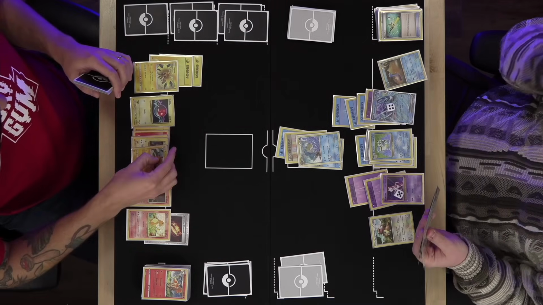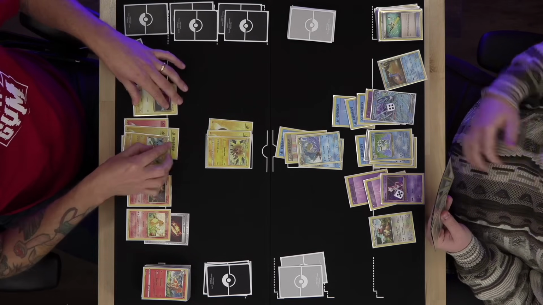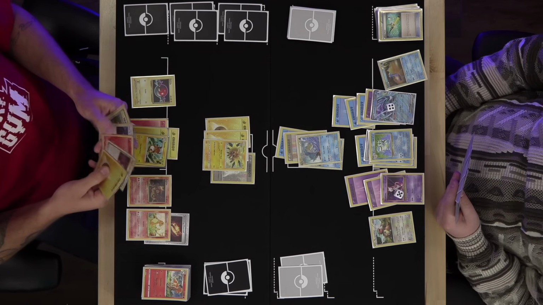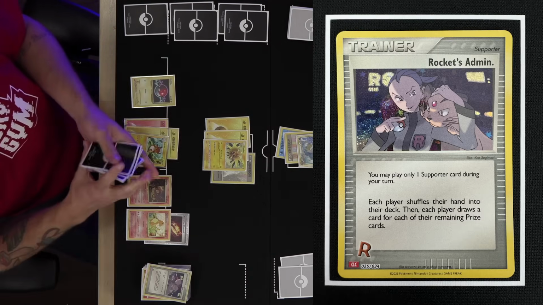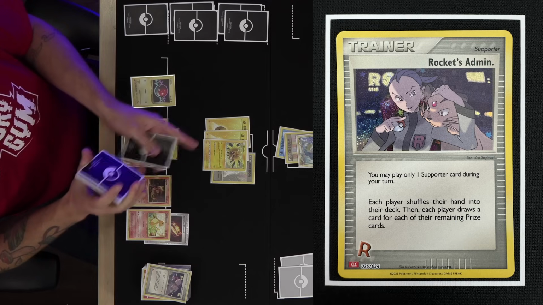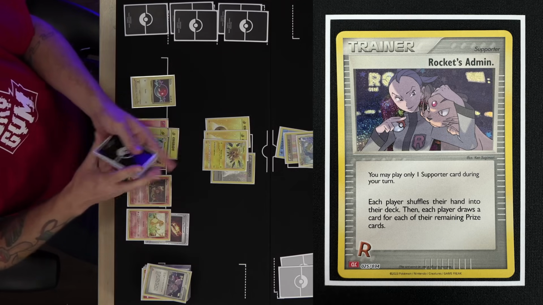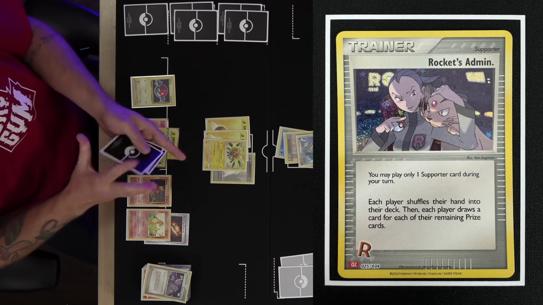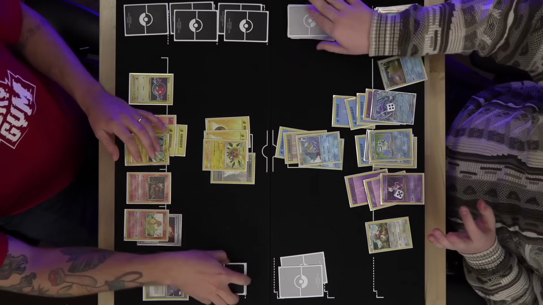Promote Zapdos. And draw. Attach double colorless energy to Zapdos and play Rocket's Admin. Whew. So going down to 2 cards is not ideal. Unfortunately, I've got a long ways to go. Especially when I had 2 Oak in my hand. And I'll get 5. You get 2.